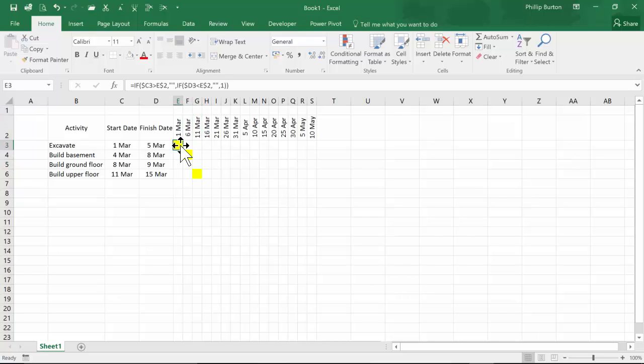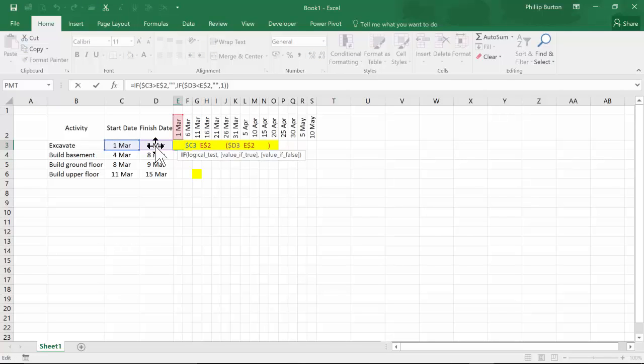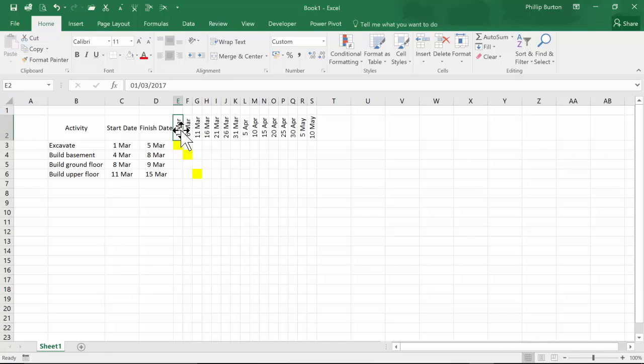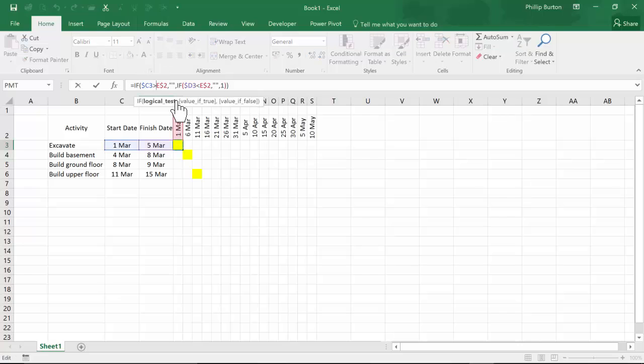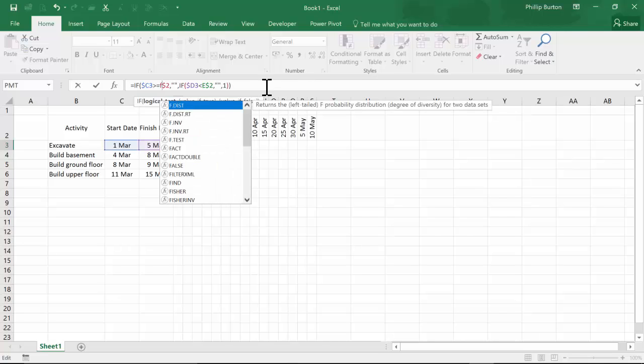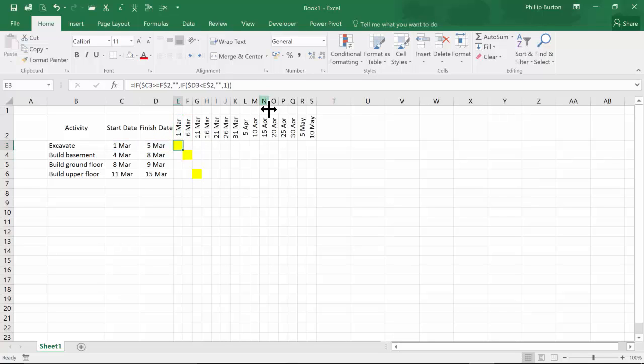So instead of saying it's too early if column C is equal to now, what we need to do is say, is column C equal to the end of this time period? And when does this time period end? Time period ends at the start of the next time period. So we change this to saying, is the start date greater than or equal to the next start date? So now if you copy that around, you can now see again it works.